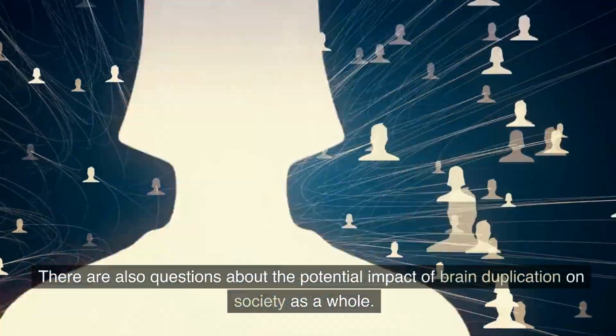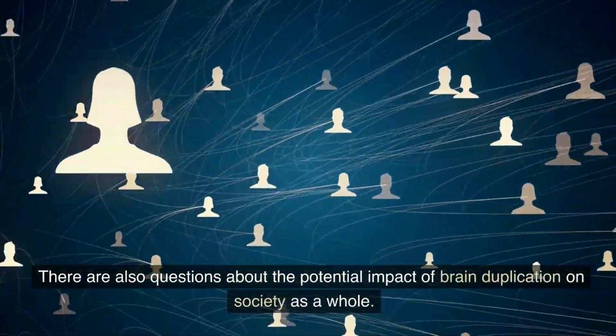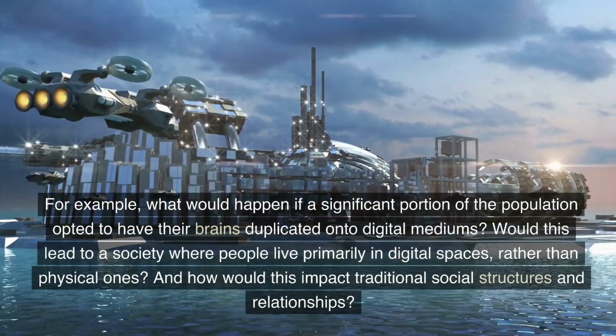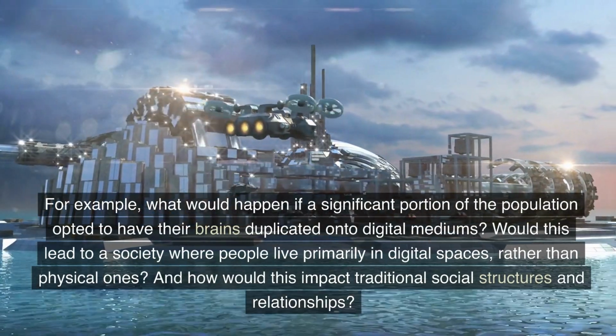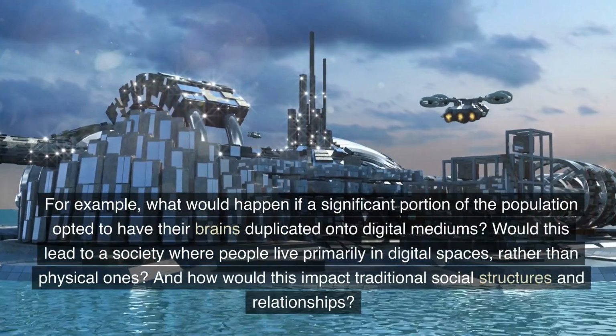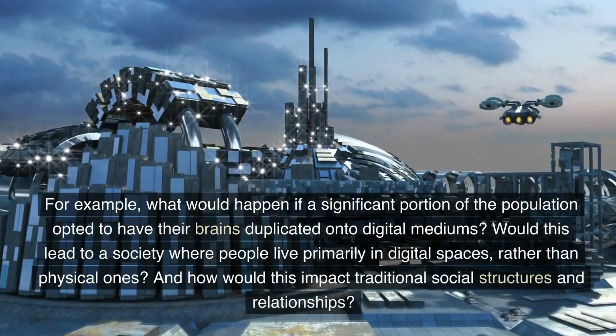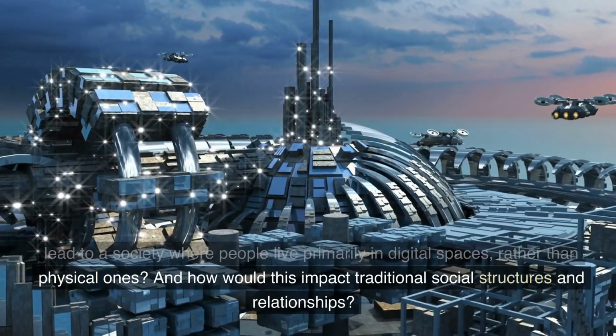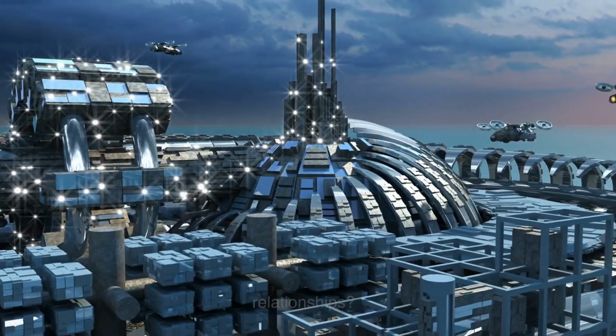There are also questions about the potential impact of brain duplication on society as a whole. For example, what would happen if a significant portion of the population opted to have their brains duplicated onto digital mediums? Would this lead to a society where people live primarily in digital spaces, rather than physical ones? And how would this impact traditional social structures and relationships?